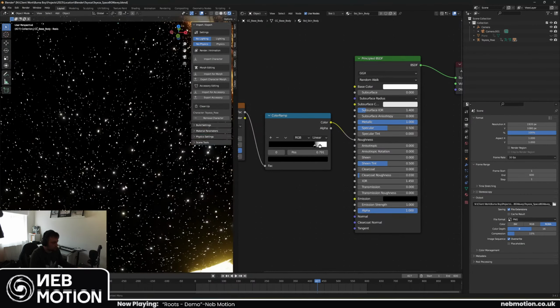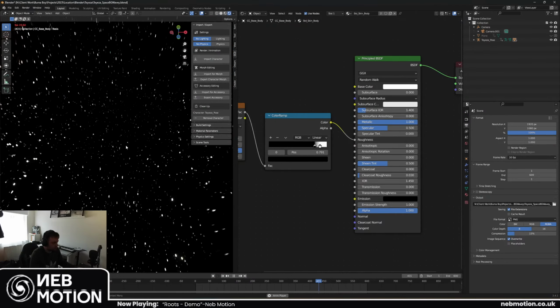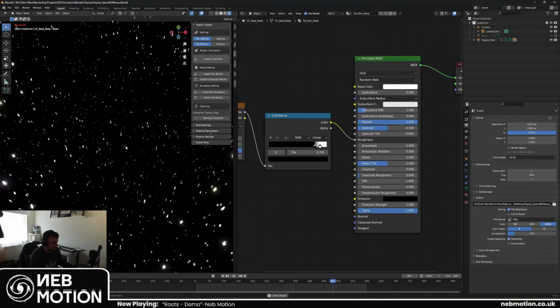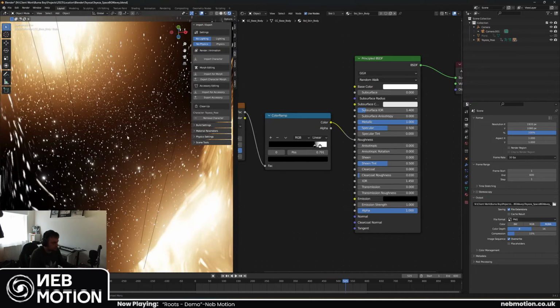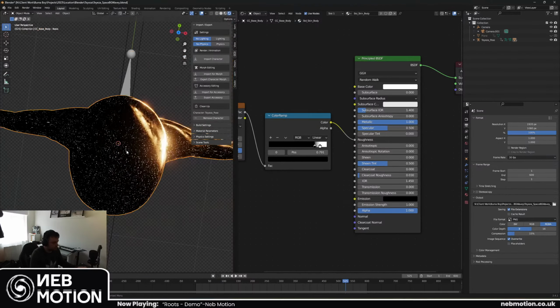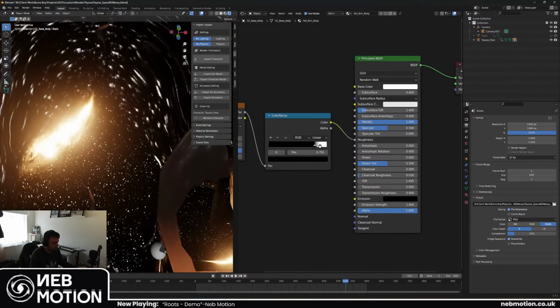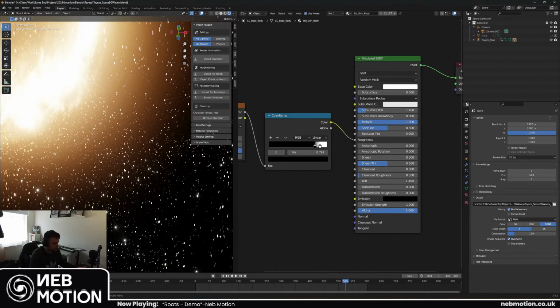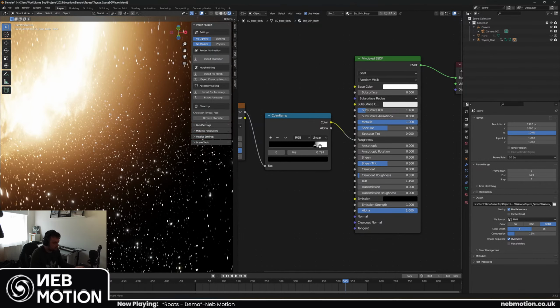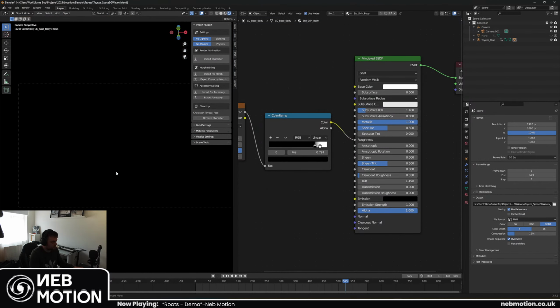Could even just put it inside the head. I don't need to do that. I just put the camera inside the head, you get the same effect. Get it right here, maybe? Control 0.